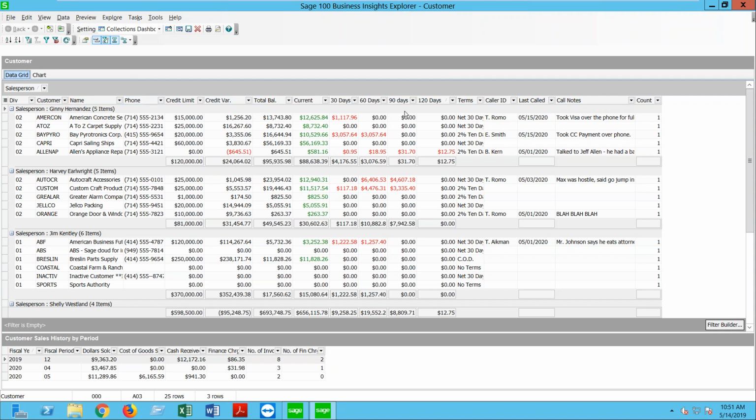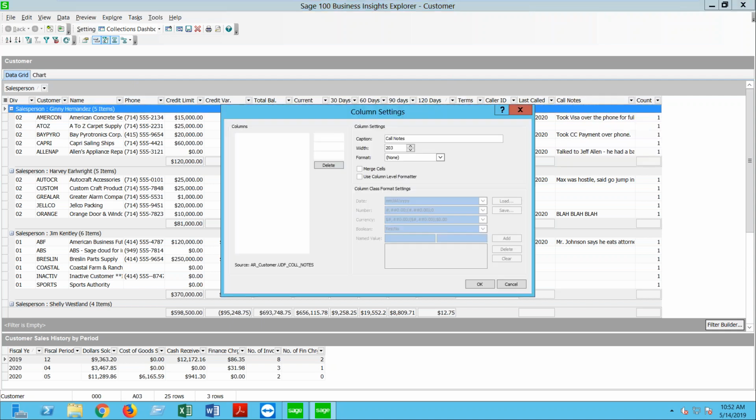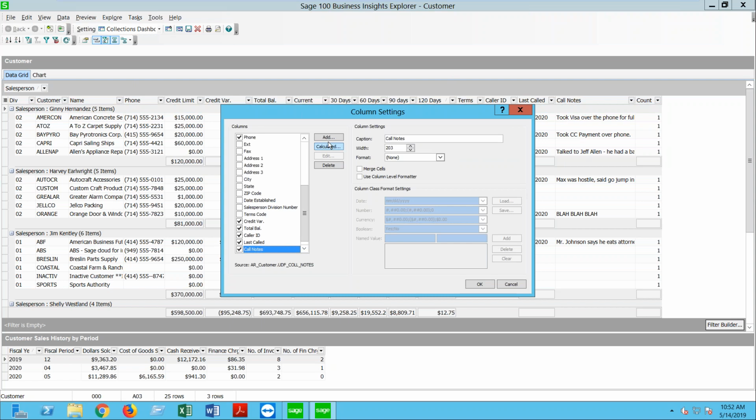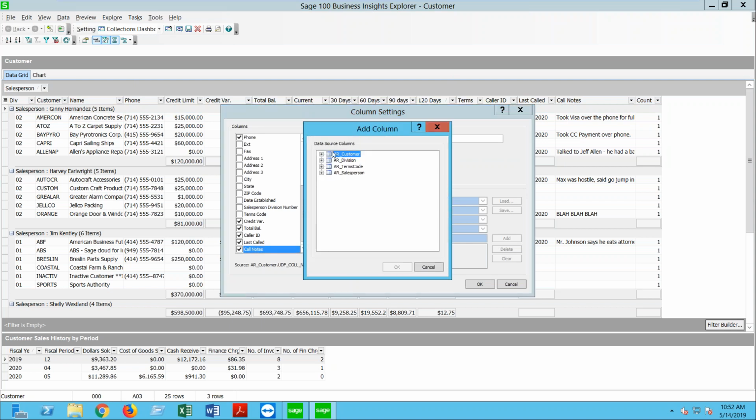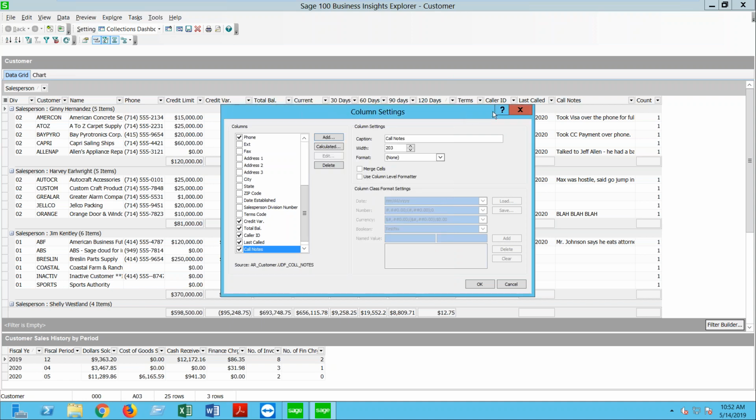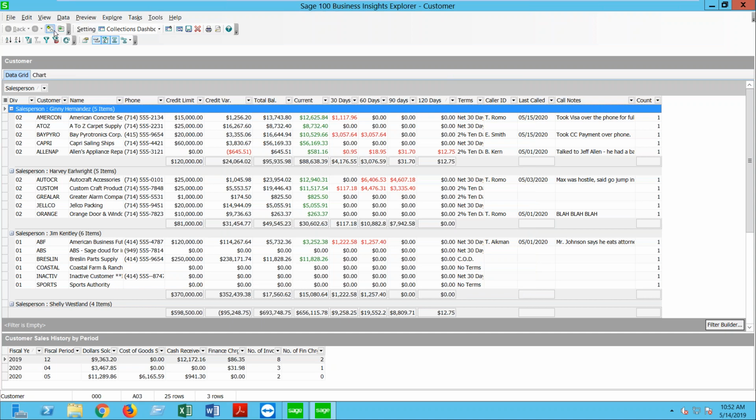So what I'm going to do is just go in here and first show you that. If you've got user-defined fields and you click the Add button here, in this example my user-defined fields are in my customer table. If I go to the bottom, they tend to show up at the bottom. There's all these fields here, the ones that start with UDF. So when I brought in the caller ID, I selected it, and all I did was update that ugly UDF description to be a nice, pretty one, gave it the width I want, and applied any formatting that I thought was appropriate.